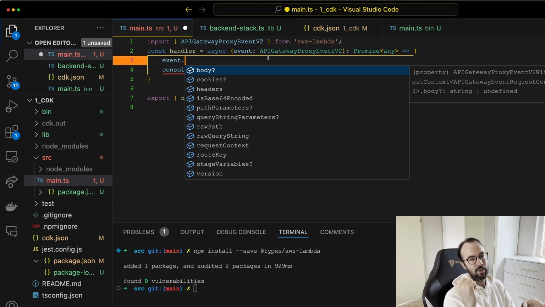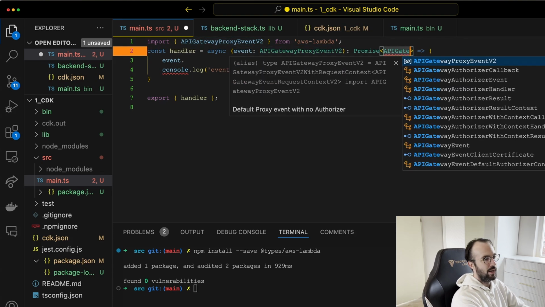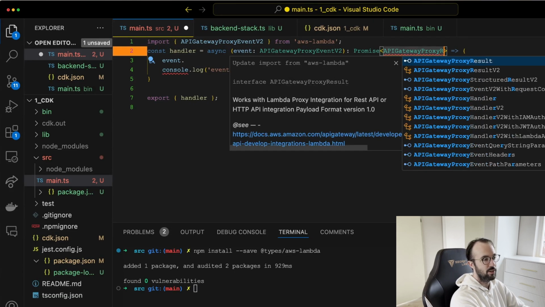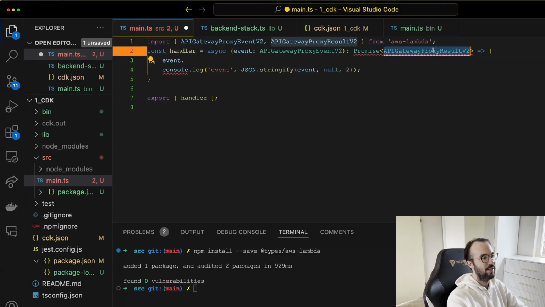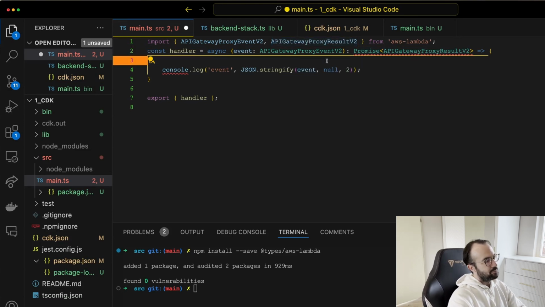It responds to API Gateway, and API Gateway responds back to the user. So it truly is the proxy compute layer between whatever services we want on the back end in AWS and API Gateway as the front, right? Which is why we have this API Gateway event. So API Gateway proxy event, or proxy result. There we go, result v2. So this is what we're going to return from here. And of course, it's going to be red right now because we're not returning anything yet. So that's looking good though.